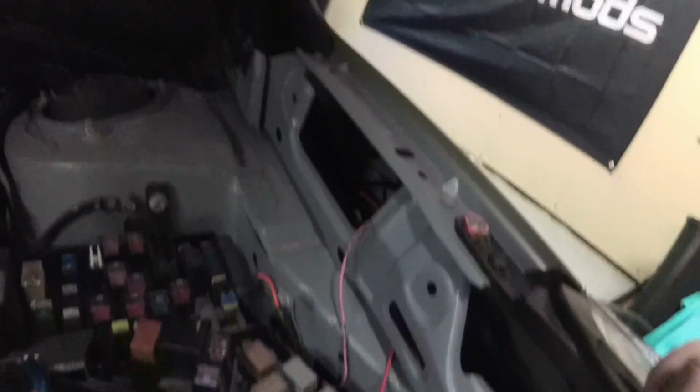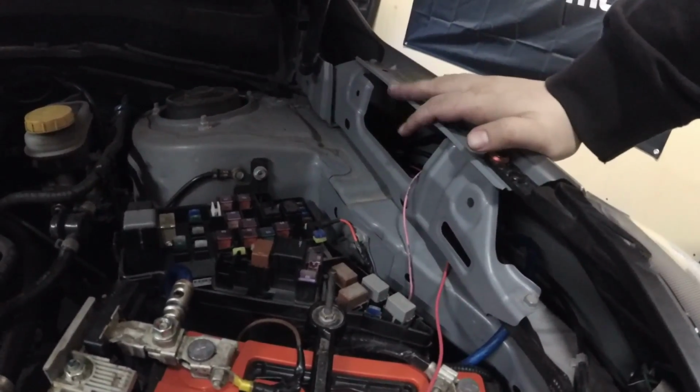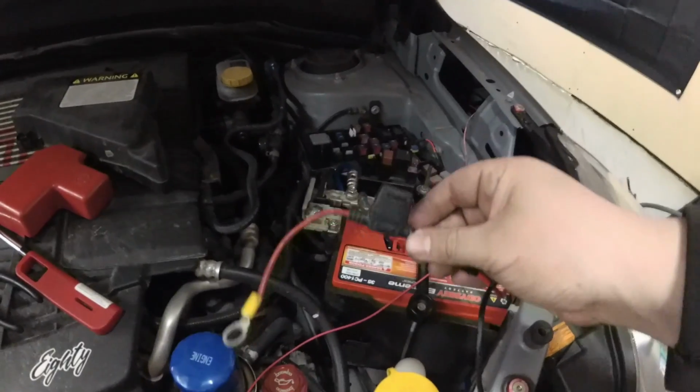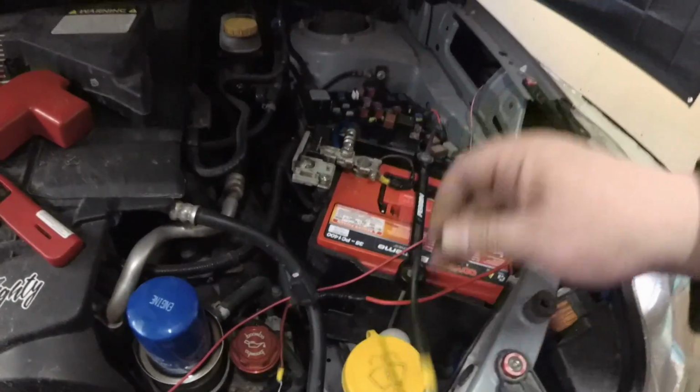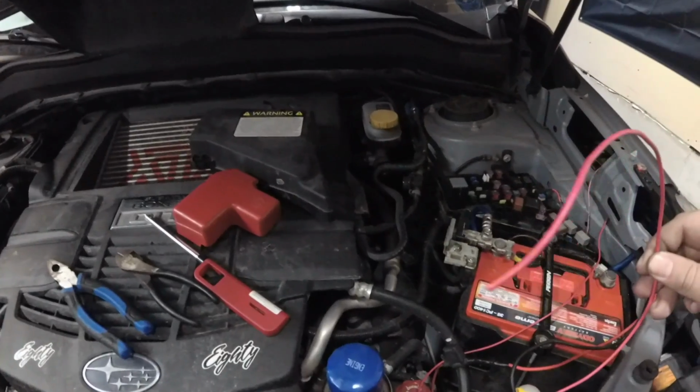You pull it up here, usually has a material cover on this. So everything came through here. I've got my fuse on my power source, ground source, power source for my auto drain, which I haven't put a connector on yet.